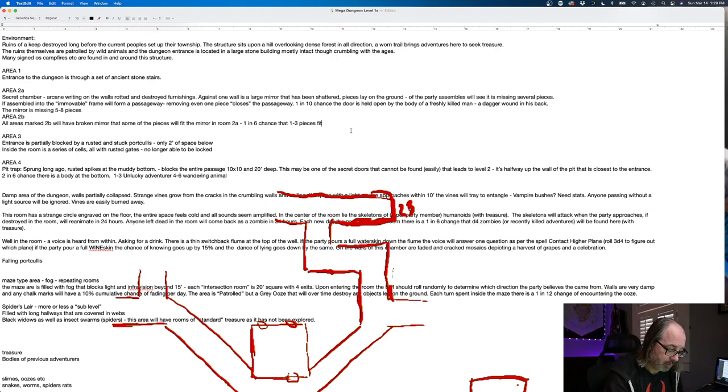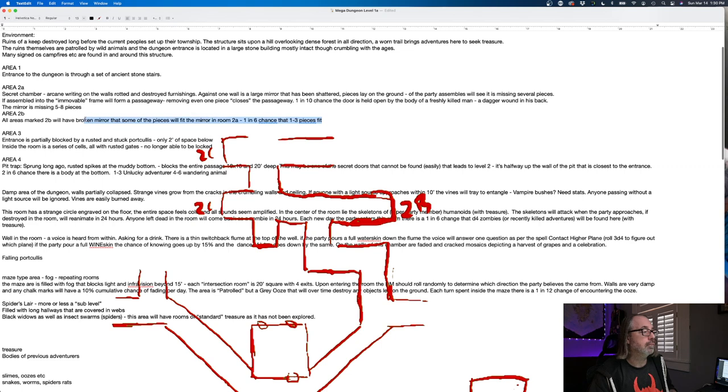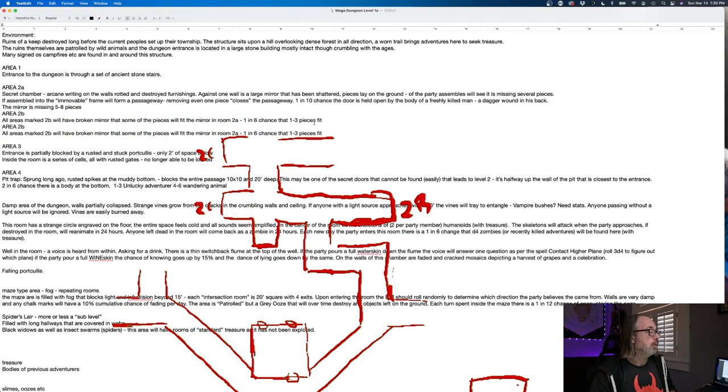Okay. That's probably getting hard to read. All right, so I'm going to put a mirror there. So as they're going up, they're going to find a mirror there. Oh, you know what I'm going to do? All right, see, I'm already working this out here, because again, this needs to be some kind of riddly thing, right? So I'm going to make areas called 2C, which are going to have broken mirrors where no pieces fit.